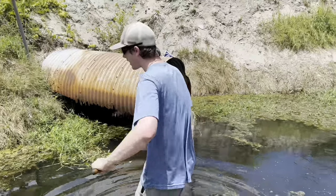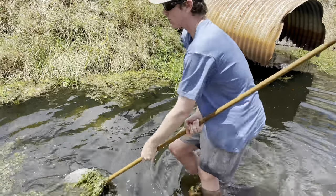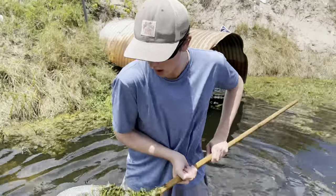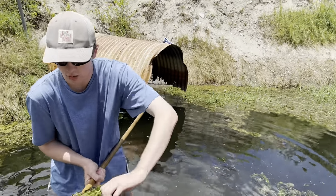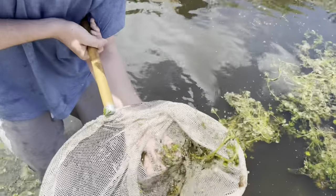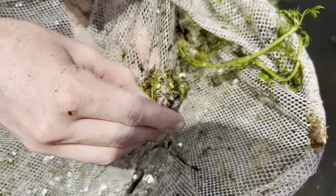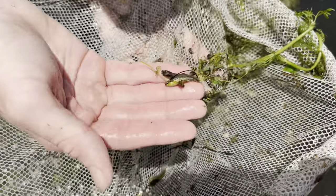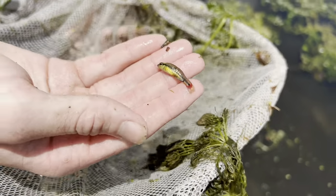That is so cool. As we're catching these crazy creatures, you gotta go down there and let me know what species they are. We caught those plecos. We caught those crawfish things. Oh, we just caught something else. Just look at the colors on this one. Look at that. What is that? Dude, it's the same thing as the other one, but it's really pretty. Whoa. Dude, they're so pretty. All right, we're gonna keep this guy too.